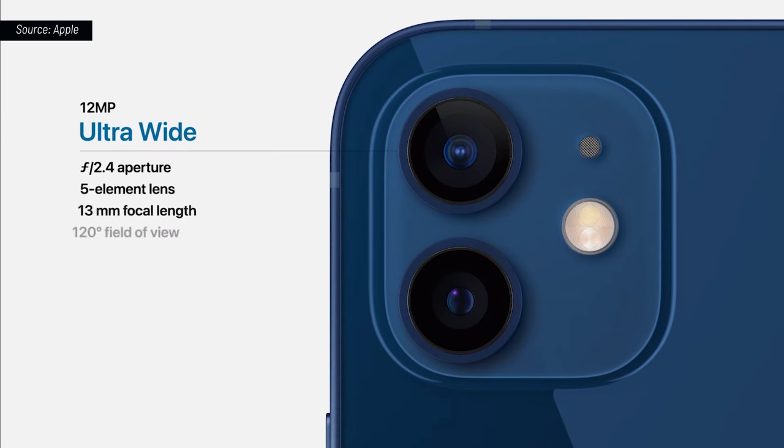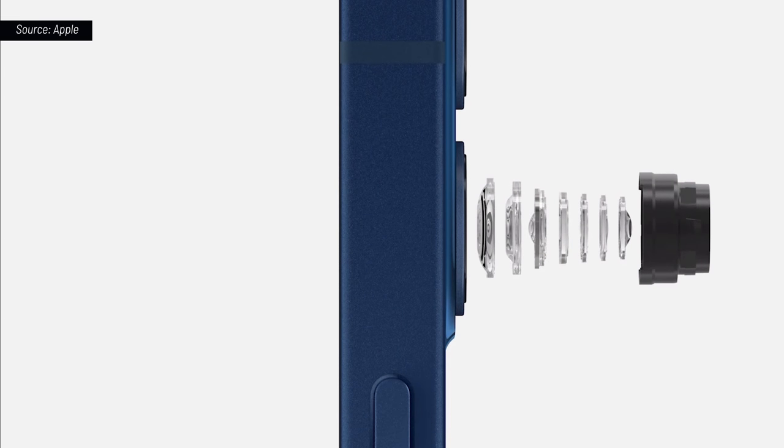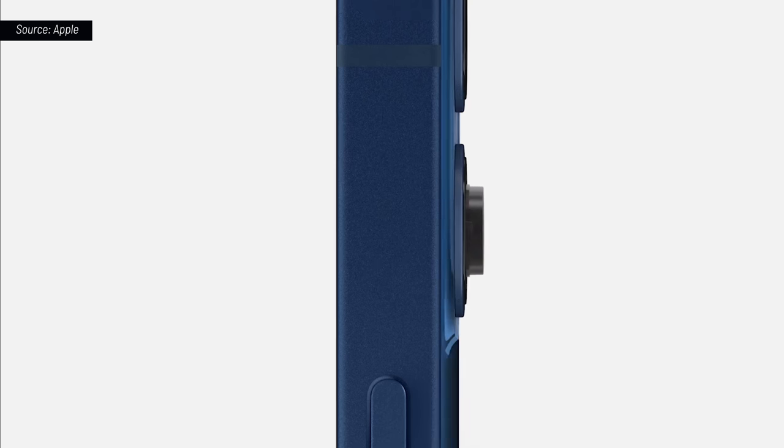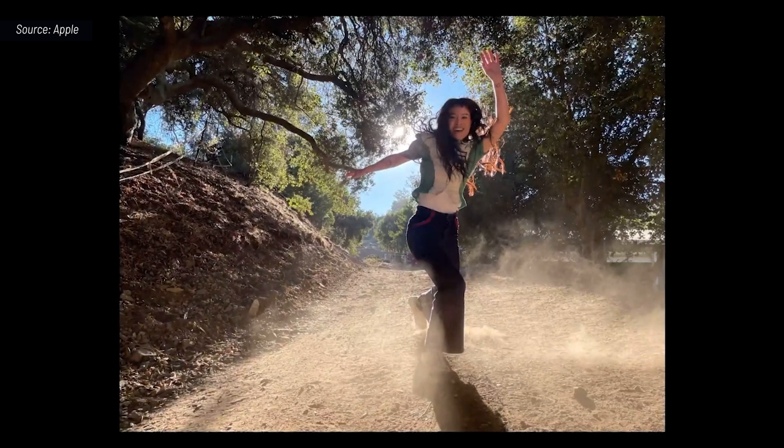It has the ultra-wide camera that people love. iPhone 12 also has a new wide camera with an f1.6 aperture, our fastest yet. We developed our first 7-element lens to maintain sharp detail in your photo from edge to edge. This delivers a 27% improvement in low-light performance. Our Smart HDR 3 continues to bring out details in faces, even when the sun is so bright behind the subject, and now it understands scenes with machine learning and applies more adjustments to distinct parts of the photo.